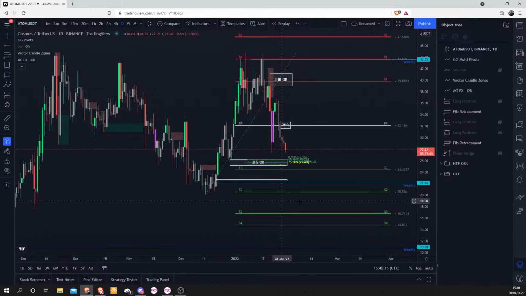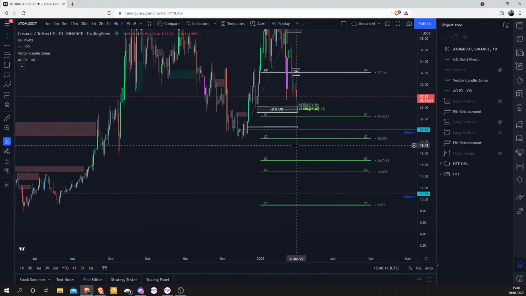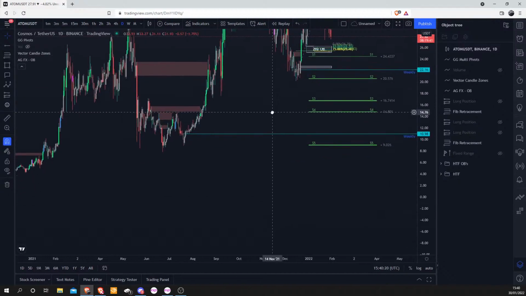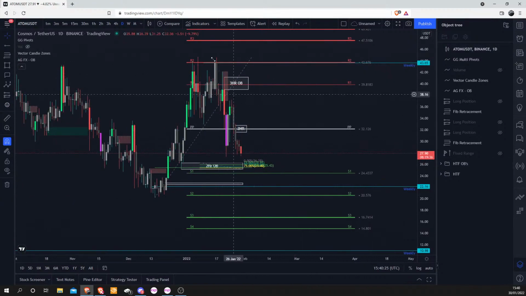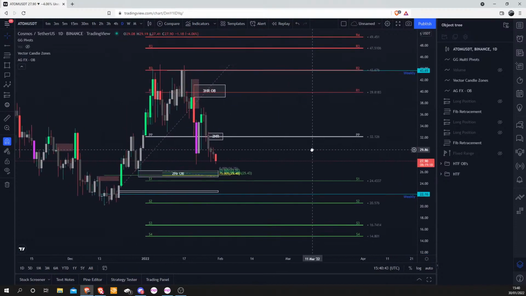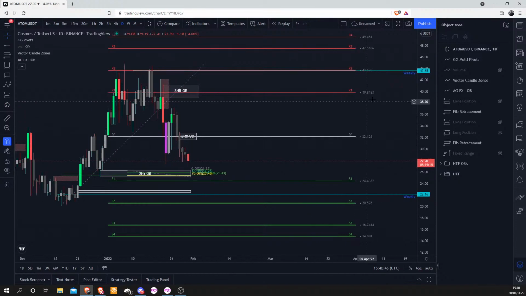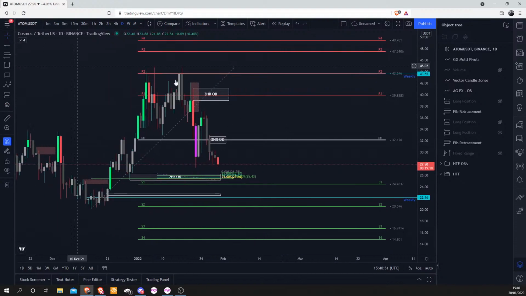$25 zone or $22. Lose that and I'd have to completely reassess. But it doesn't look like the strongest, does it? In all honesty, we're dragging back. But yeah, I will go over it again. We get the new pivots Tuesday, so I'll do a live stream or a video Tuesday. I'll go over every single alt, like I'll go over Bitcoin's new monthly pivot, and yeah, we can see.